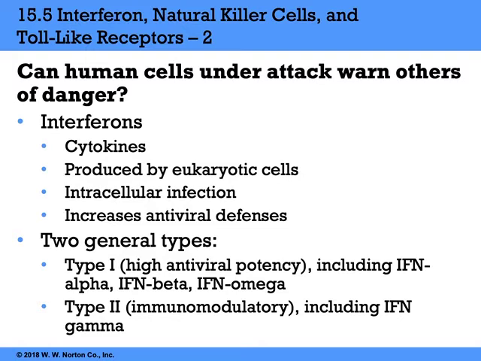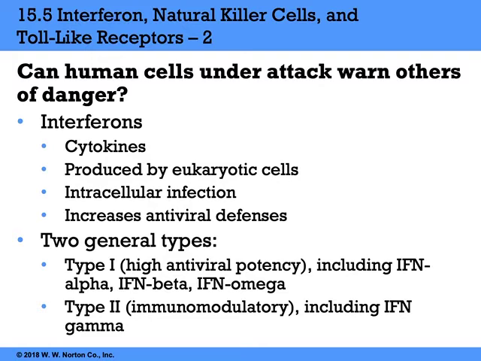Okay. Basically, the interferon is a way for the virally infected cell to warn its neighbor cells that there's a virus in the area, so it can produce enzymes that will destroy viral intermediates that are produced when the viruses try to reproduce themselves. Okay. Cytokines are another way that we can warn neighboring cells of danger. They're produced by eukaryotes. Intracellular infection triggers their release, and then we start generating enzymes that defend against viral replication.